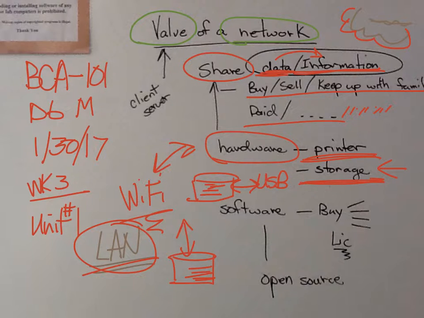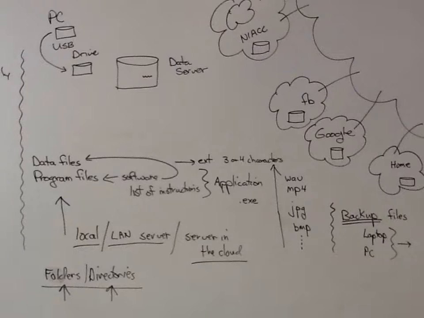We can also share software on a network. Now you need to be a little careful: when you buy software, typically you're buying a license to the software. Seldom do people actually own the software they buy. They usually get a license. Now you can distribute that software via your network if your license allows you to do that. Another option is open source. You can have software in which the source is open, so you can distribute as many copies as you want via your network. Alright, let's keep moving through the pages we're going to go through today.